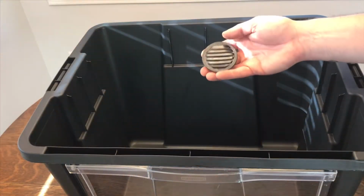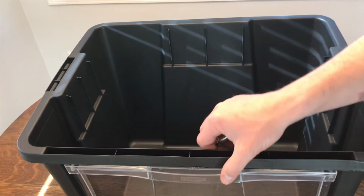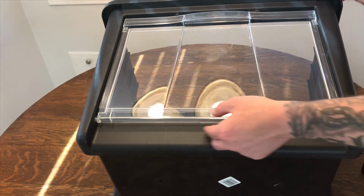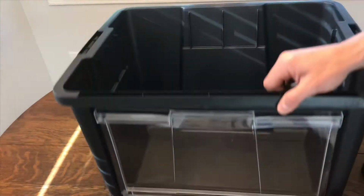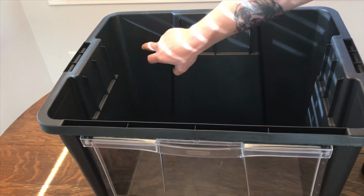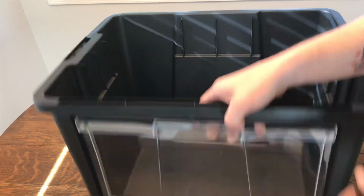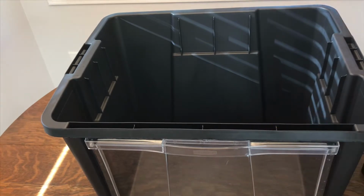So the first thing we're going to do is figure out exactly where we want to mount our 2-inch louvered vents. The Rubbermaid All-Access has got an interesting little lip here where air can flow underneath. It's not a huge gap, but there's definitely air that's going to flow underneath this and inside the enclosure. So I think the best place to mount these vents is somewhere on the upper rear of the enclosure on both sides. That's going to probably be able to pull some air through this front vent and up and out the back. So let's go ahead and get started.